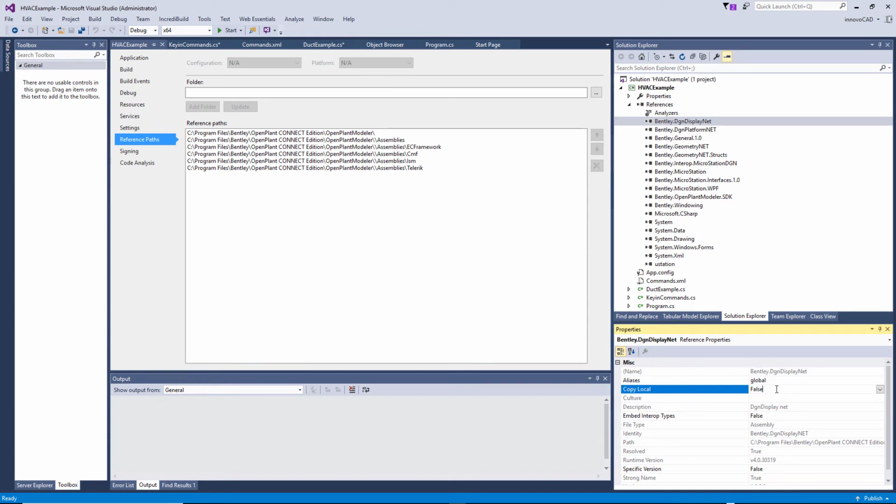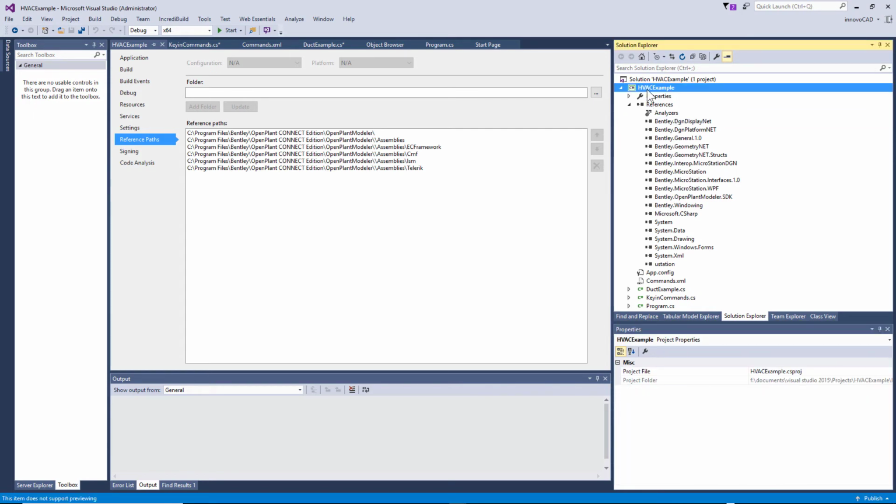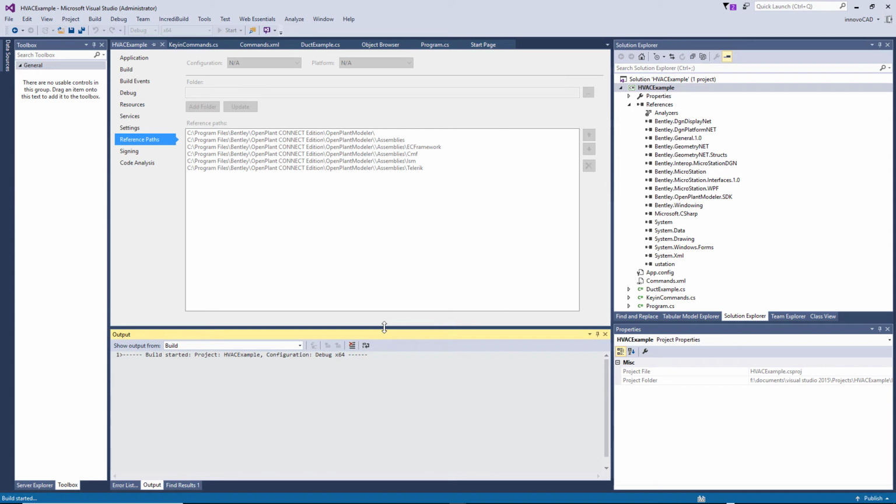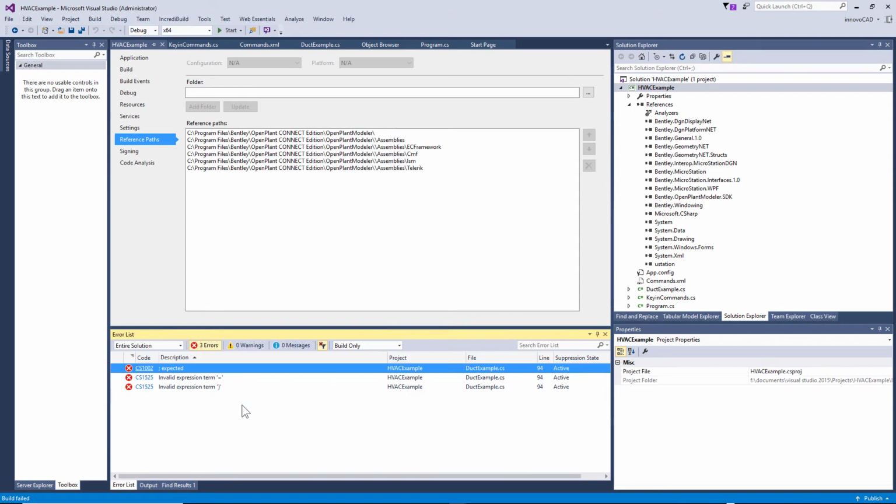Okay, let's see, I got an equal sign. Let's try to build that again. Good. Success. So let's try to debug.